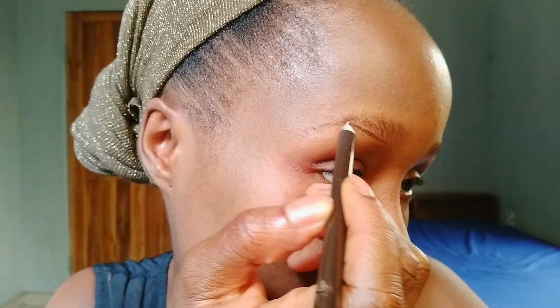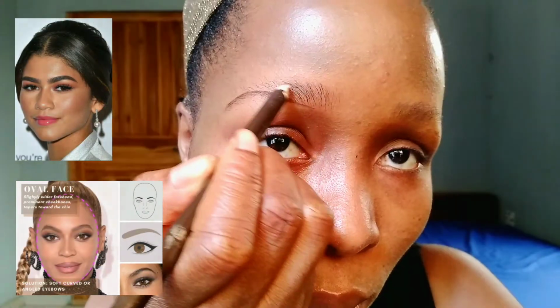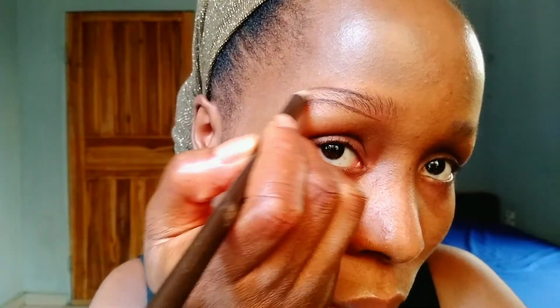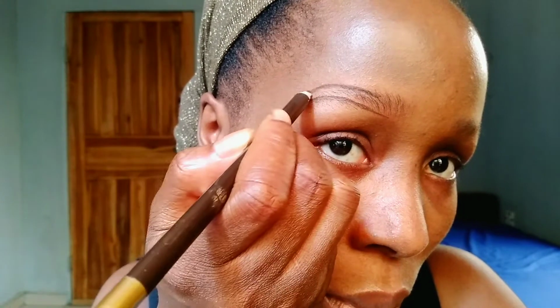This is the one you mostly see on everybody. You see it on celebrities. They have this really soft curved arch on their brows. This is really easy to achieve, and this is what I usually go for every day. If you are a beginner and you have sparse eyebrows or you have oval face shape, this brow shape is perfect for you.